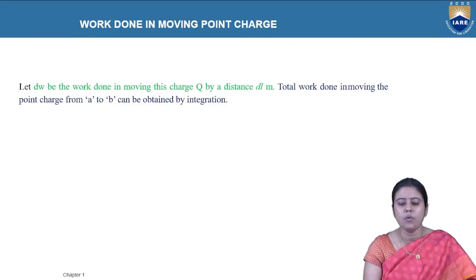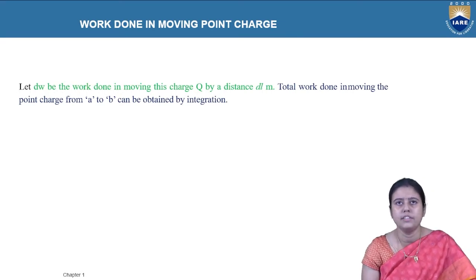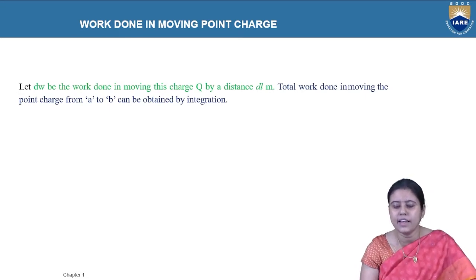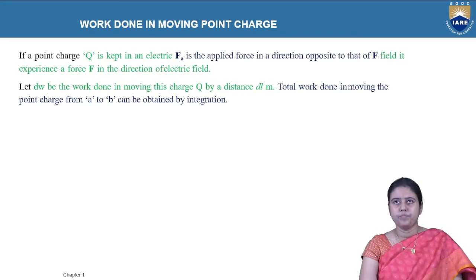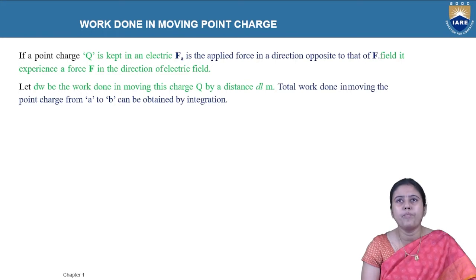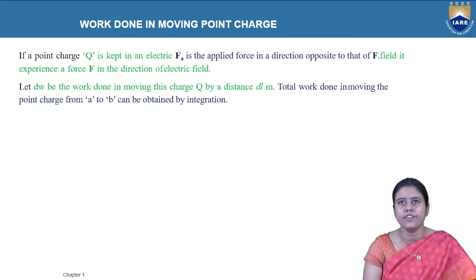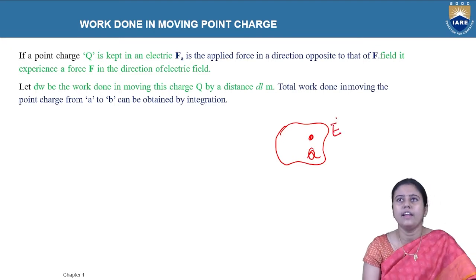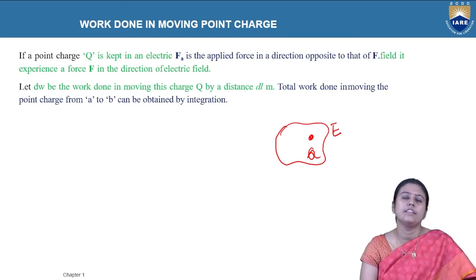Next we will discuss the work done in moving a point charge. So what is the work done? What will happen when we move one charge Q by a distance dl meter? Let's start. If a point charge Q is kept in an electric field, it will experience a force. And what is the force? The force will be in the direction opposite to E, the field strength.